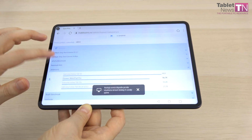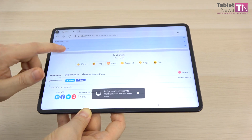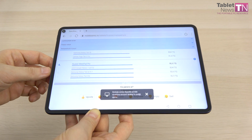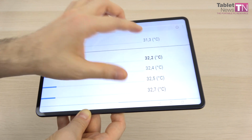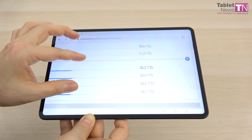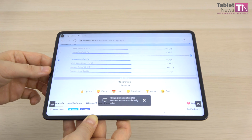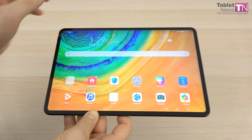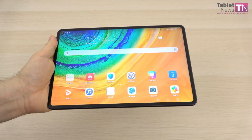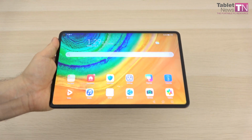Another interesting piece of news is that there's zero problems here with the temperature. So we achieved a temperature of 32.2 degrees Celsius in games, which means we definitely don't have any overheating. And I actually watched some other reviews. I've seen people achieving 443,000 points in Antutu, which is a pretty impressive result if you're keeping score.